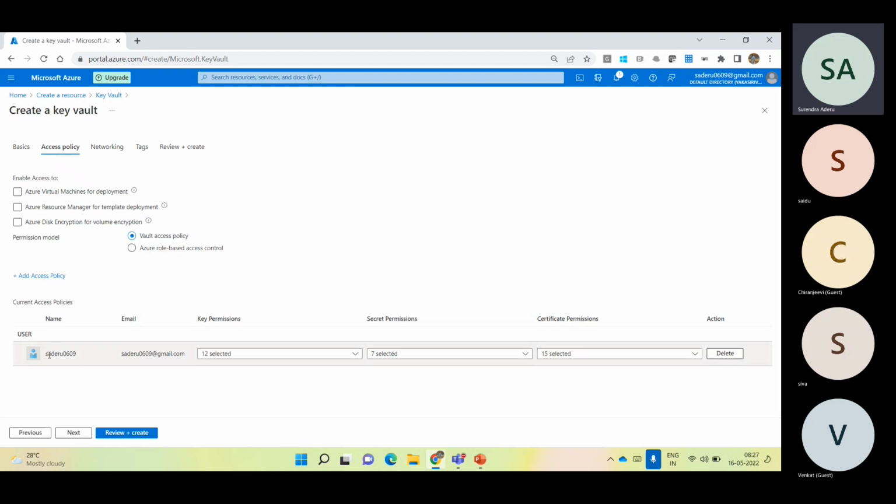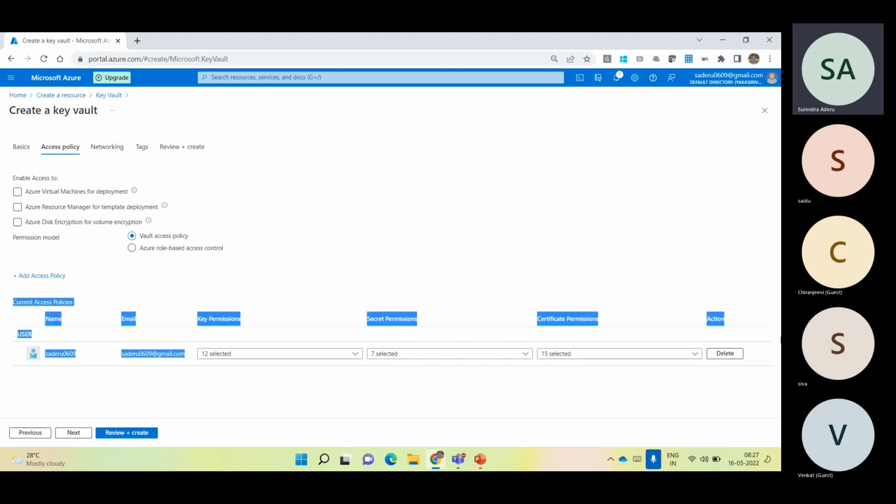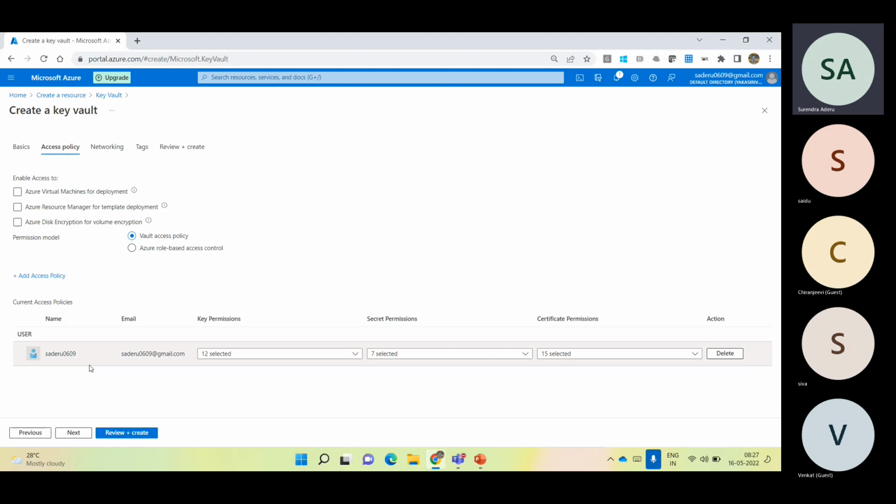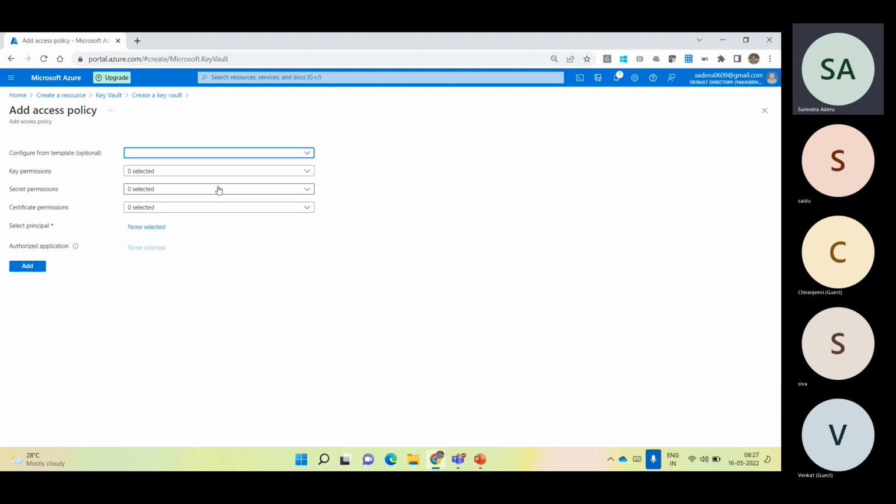By default, whoever creates it gets full access. Let's say after I create this, if you guys try to access the keys or a secret, it will say you can see the resource, but when it comes to looking at the password value or the username value, it will not show it to you, because your ID has not been added under the access policy like this.